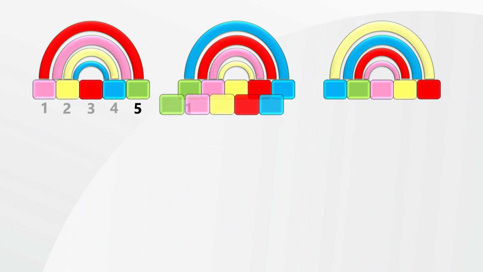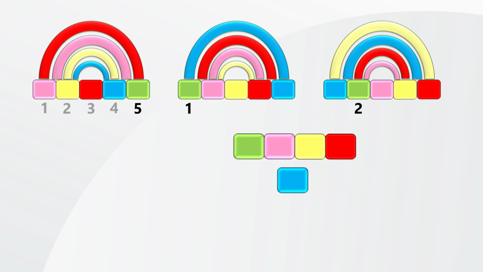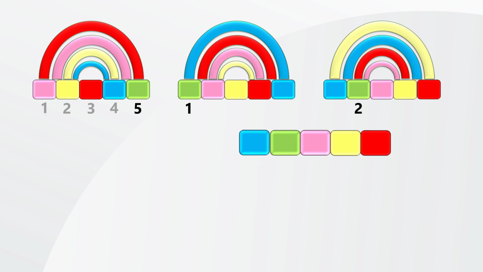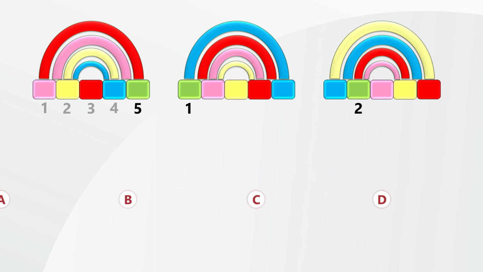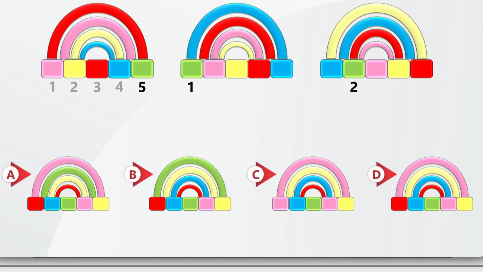If we continue to follow the green square, you see that in the sequence number 3 object, the green square is in the position number 2. So if we continue this logic, that green square should be in the position number 3, in the middle of all squares. But guess what? If you look at the possible choices, you see that in all 4 choices, choices A, B, C, and D, the green square is in the middle. So this is not much help.